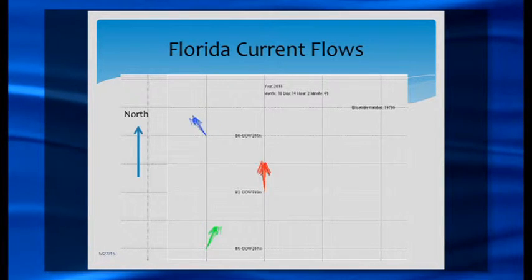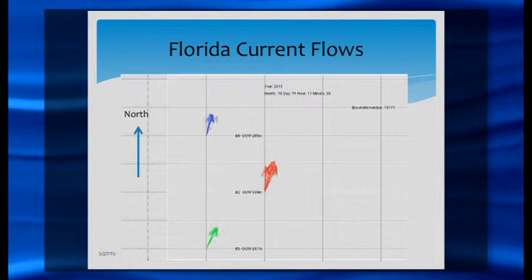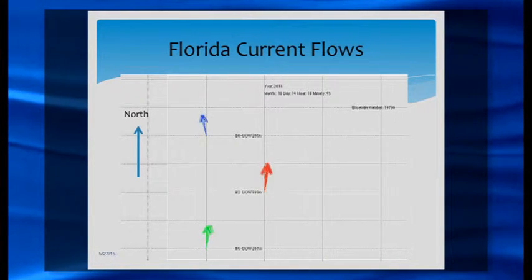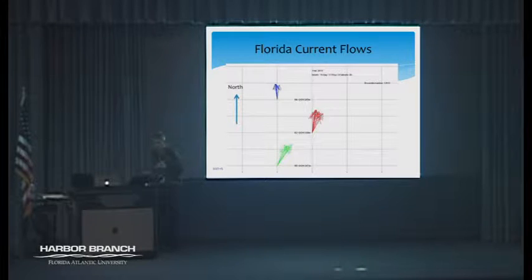But again, with these new tools like the ADCPs and putting these persistent moorings out there, we're getting a lot more data than has ever been studied out in the Gulf Stream at this point. And we're starting to see a lot of this variability and seasonality, which is extremely important if you're trying to design something to put out there. Okay, and actually my intern, Logan, is going to be working on this and making it a little more user-friendly. It's going to be so Spartan the way it is right now, but come for his talk at the end of the summer, and it should be cool.